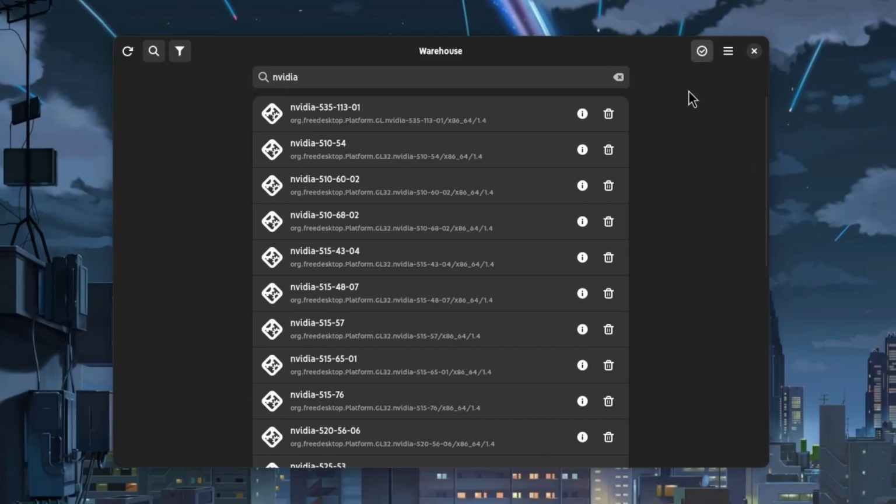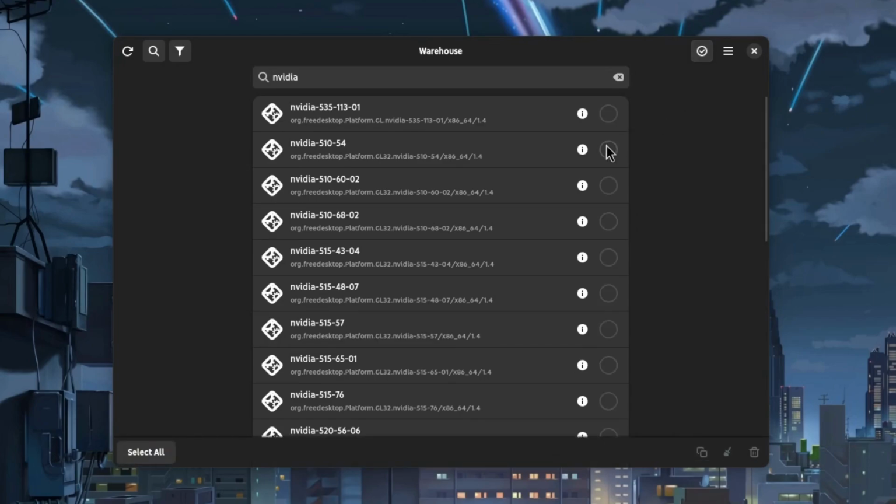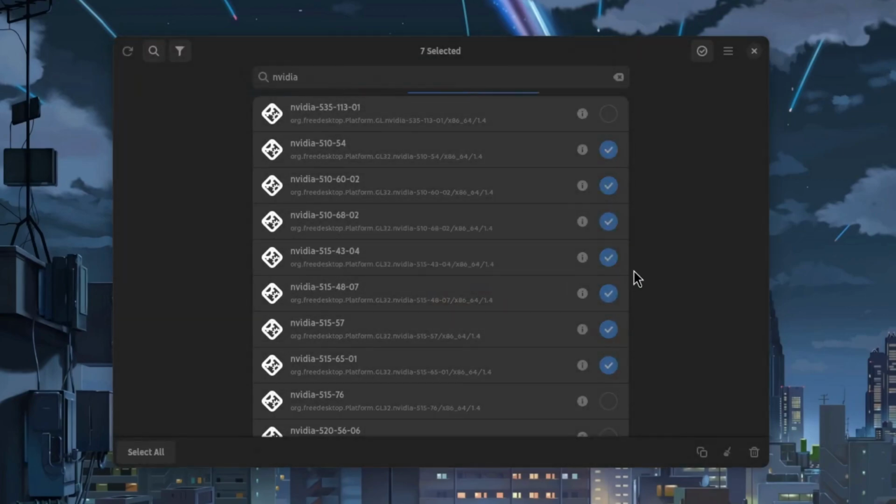clean the 32-bit runtimes. Which is great in this case because I can show you a super cool feature of Warehouse. Yep, we can select multiple items at once, and perform a nice and fast batch operation, which, allow me to say, most developers are too lazy to implement these days. So uninstall. And wait. And wait, and wait a bit more.